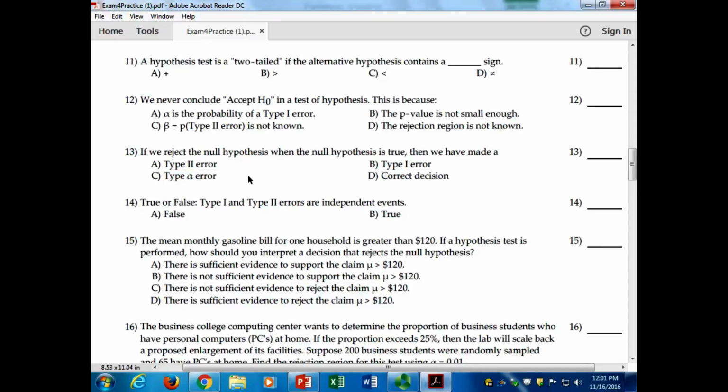All right. Why do we never say accept H not? I talked about this yesterday. You guys just want to confuse people. Because we're statisticians and we like job protection, so we make it confusing. Yeah, that's part of it. Most people won't admit that, but we do it. No, I'm just kidding. So, what is the real reason?